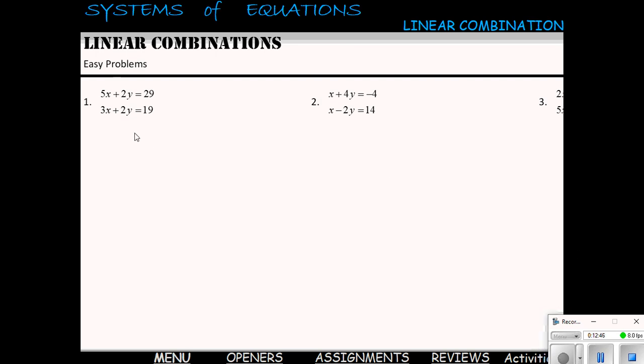Now I'm going to do an example problem here. This one listed as number 1 on the left, and I'm going to ask you to do the other problem, number 2, here on the right. We'll do this twice, once for an easy pair of problems and once for a hard pair of problems.